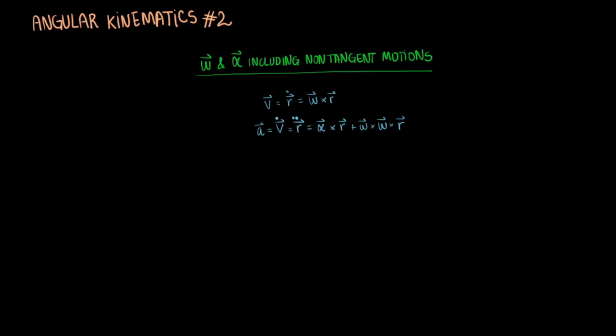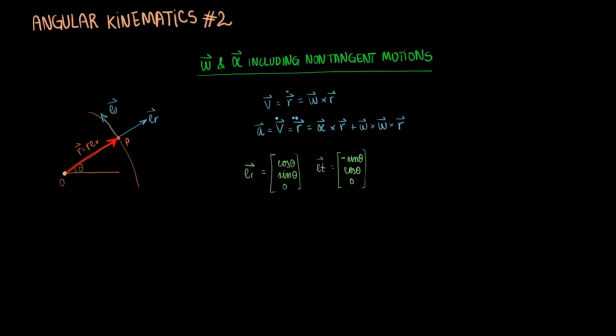Think of a particle p moving along a path. Again, we have position vector r, but now we also have the unit vectors e theta tangent to the path and er in the direction of the path. Notice that e theta and er will be orthogonal. We can then write er as cosine of theta, sine of theta, and 0, and e theta as negative sine of theta, cosine of theta, and 0. Since they are orthogonal, their dot product is 0, as expected.